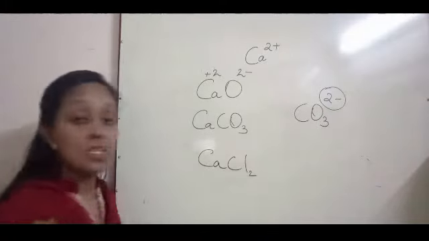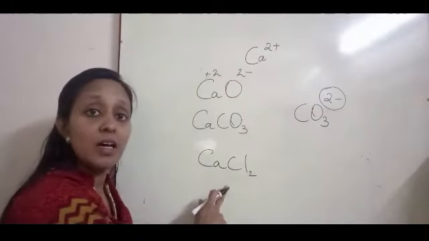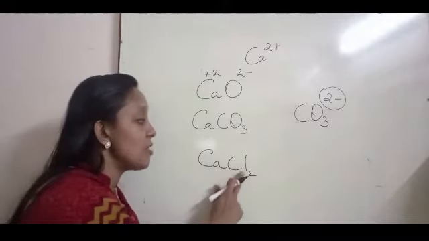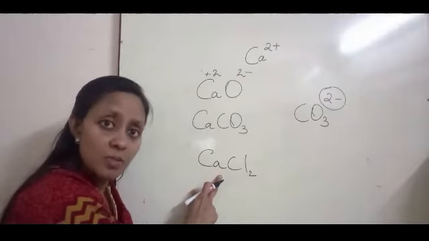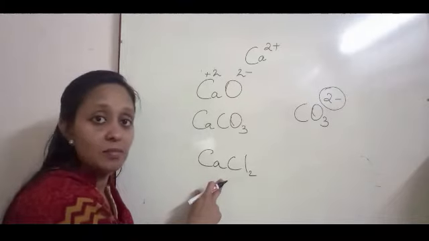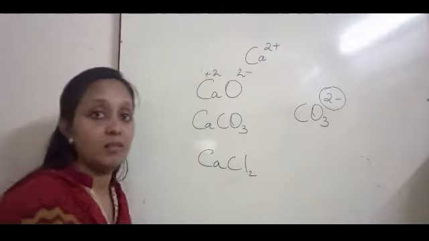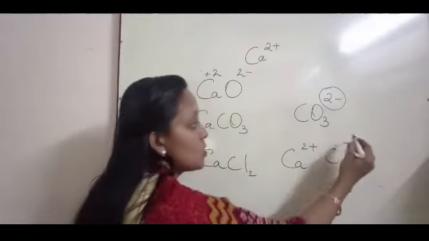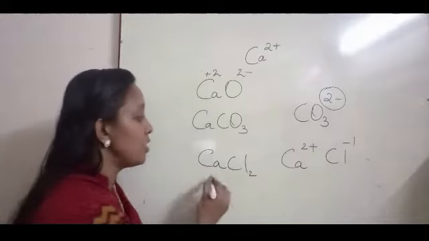CaCl2. Have you followed, children? So, from this what is clear? It's already said that calcium has valency 2. So the valency of the neighboring radical will be represented here under calcium, and no number is seen here under calcium, which means that there is a number 1. So what is the valency of chlorine? The valency of chlorine is 1. We know that it is represented as Ca2 plus and Cl minus 1. We'll exchange the valency, and after the exchange, we get the formula like this.